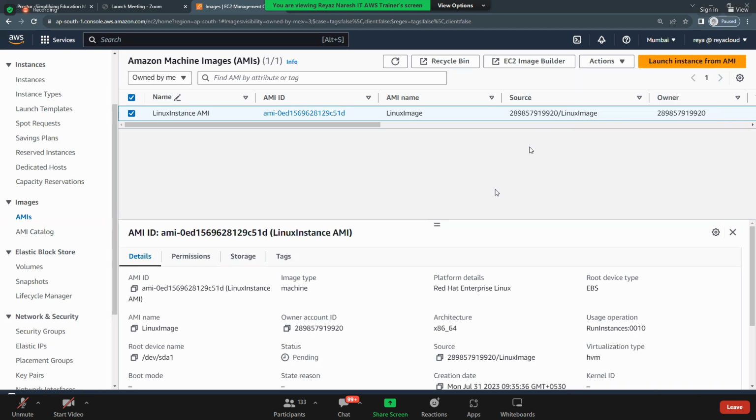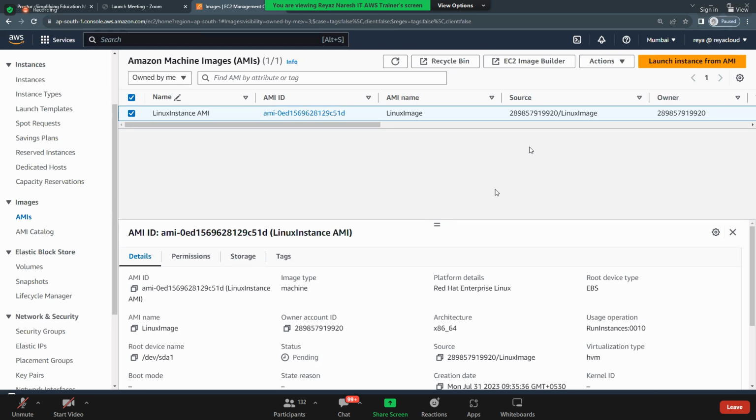So now let's say, for example, in which region we are? In Mumbai region. In Mumbai region, I have my AMI. I have installed so many things on my EC2 instance. I created an AMI, but I want to have the same application, same configuration in another region also. Let's say Ireland. Do I need to go ahead and install and configure again in Ireland EC2? No. What do you do? Copy this AMI from Mumbai to Ireland.